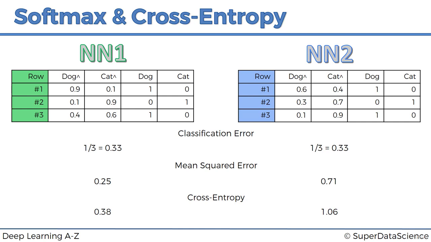Anyways, so that's softmax versus cross entropy. I hope that gives you an intuitive understanding of what's going on here. But more importantly, that you're not put off by the term cross entropy, because Hadelin will mention it in the practical tutorials, and I wanted to make sure that you're prepared for that. It's just another way of calculating your loss function and another way of optimizing your network, which is specifically tailored to classification problems, and therefore convolutional neural networks, and comes hand in hand with the softmax function.